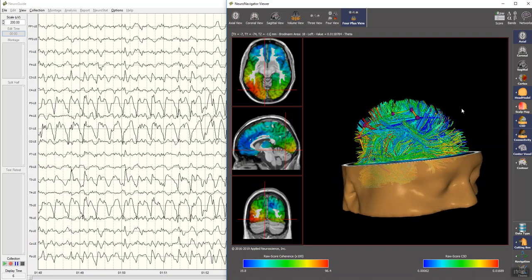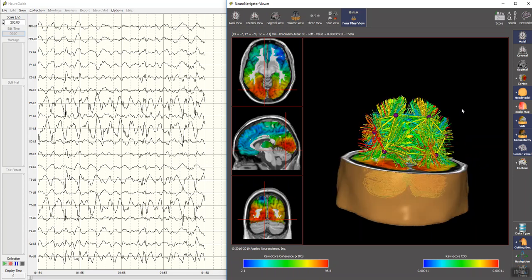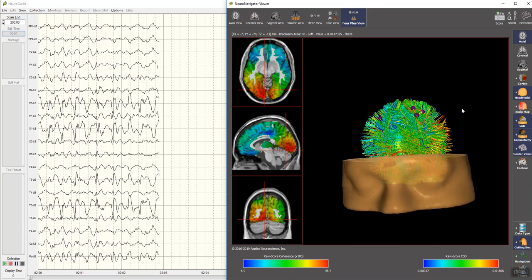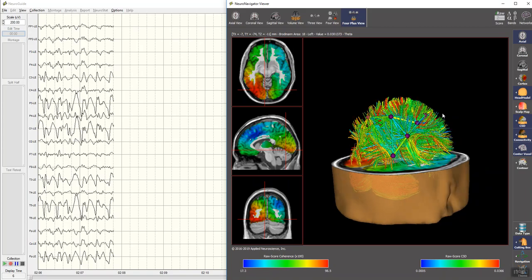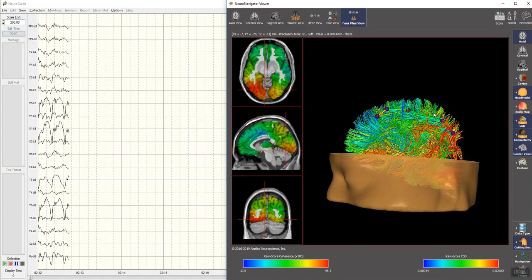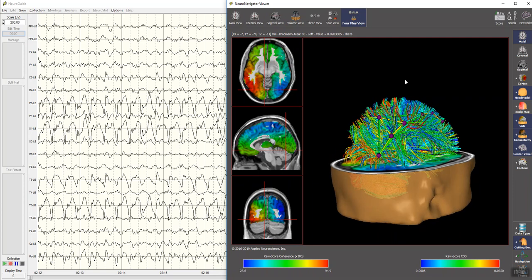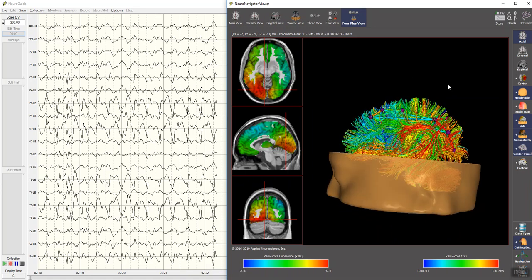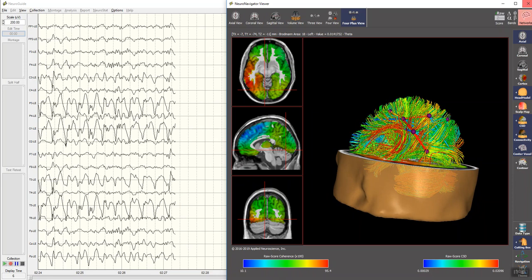This is the Collins 27 brain from the Montreal Neurological Institute that can be downloaded from the internet. It has 1 millimeter resolution in the MRI, and the diffusion tensor imaging is the ICBM 52, again, the Collins brain. It's the International Consortium for Brain Mapping, which was downloaded from the Loni Institute at UCLA, and it's a standardized diffusion tensor imaging. But the colors of the diffusion tensor imaging change according to the value of the coherence or the connectivity that we're looking at.